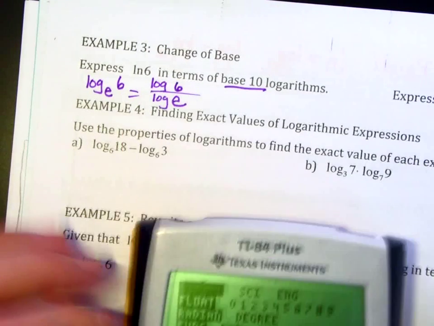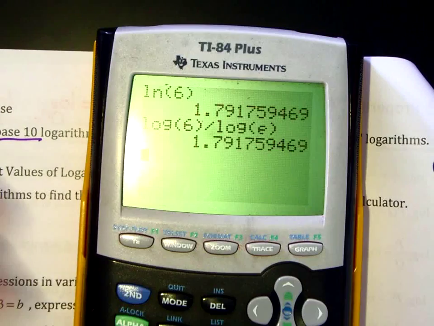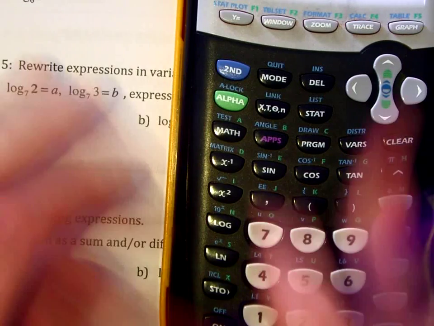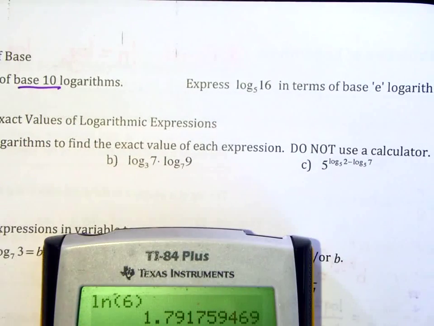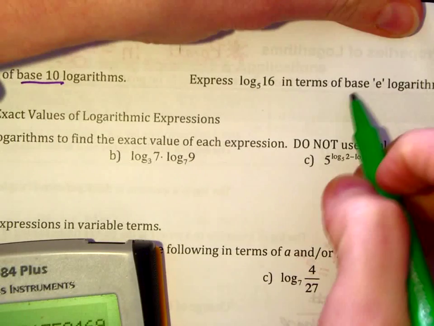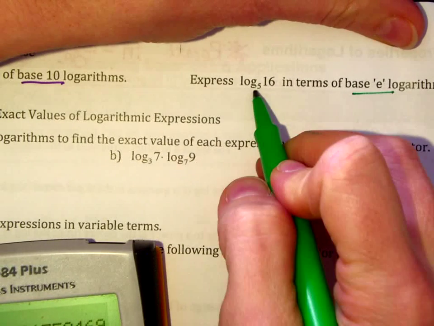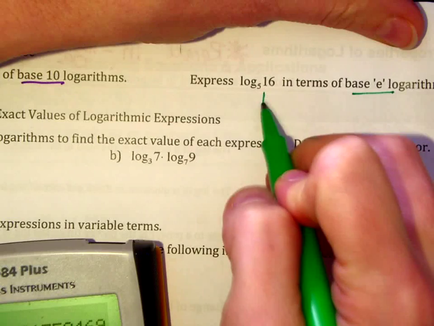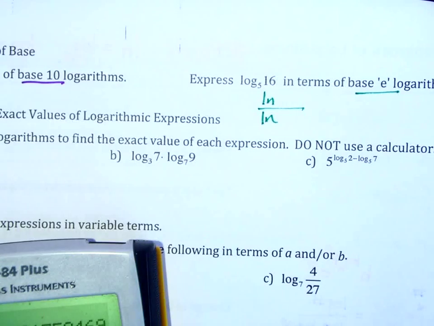Okay. All right, so then the next one, we have log base 5. So this one right now, technically, my only two buttons are log and natural log. So I wouldn't be able to evaluate this unless I use change of base. So here, they're saying, you know what, let's go ahead and use base e. So we're wanting to use the natural log, okay? So instead of log base 5 of 16, I would say the quotient is natural log over natural log, and it's always log of the number over log of the base.